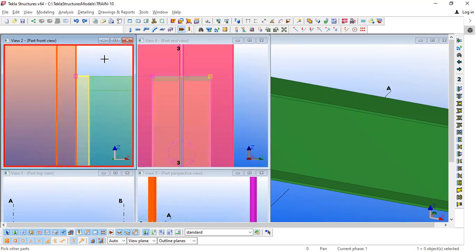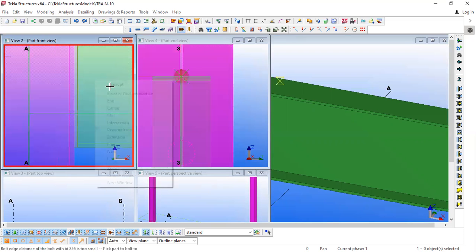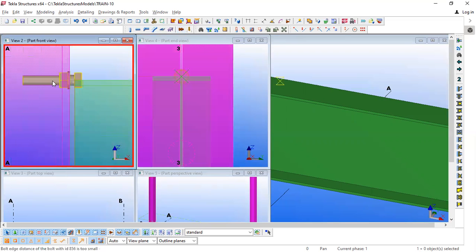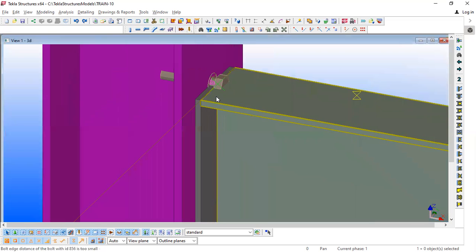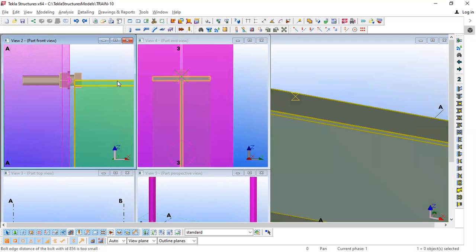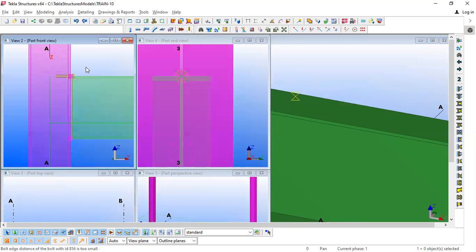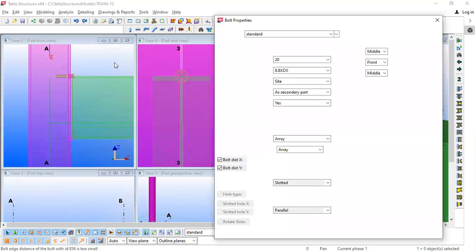And I will say middle click. Okay, I have clicked on the middle button, and now I will add first point on the plate edge and second point here below. So with that, I got one bolt here. You can see. Yes, I got a bolt. Then I need to modify the properties of that bolt to fit in that plate.